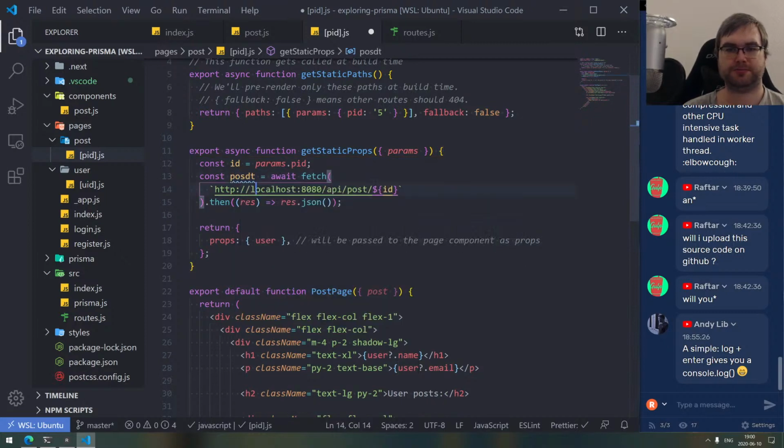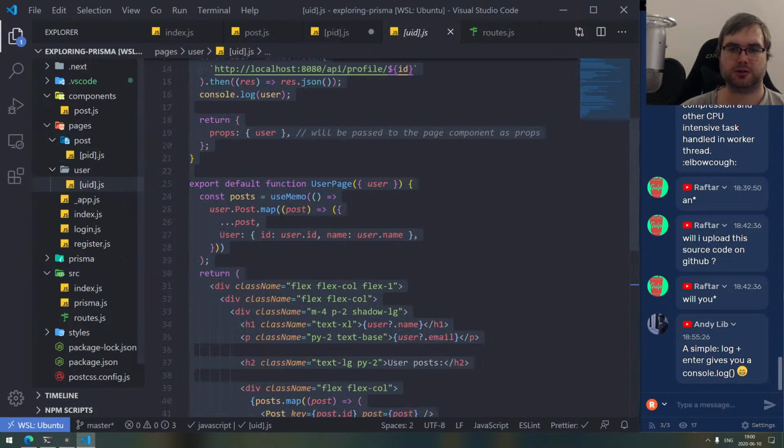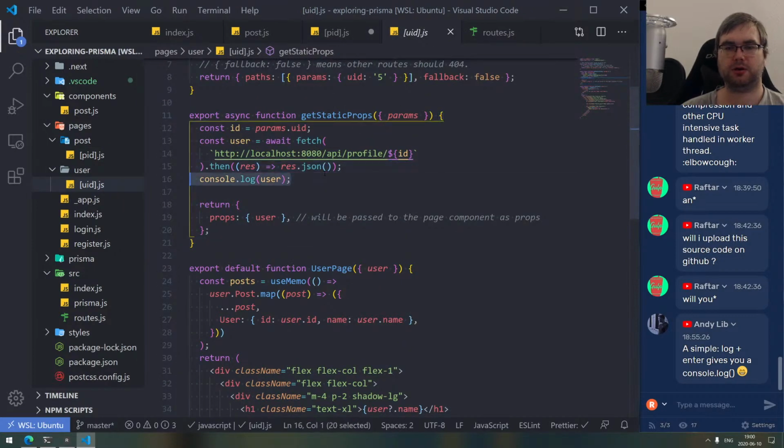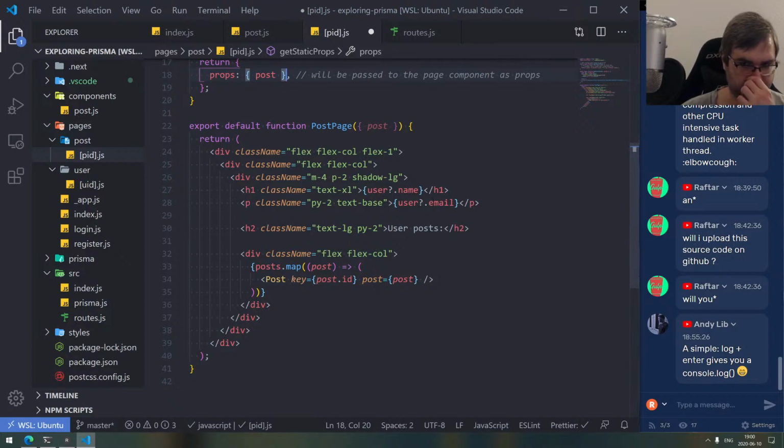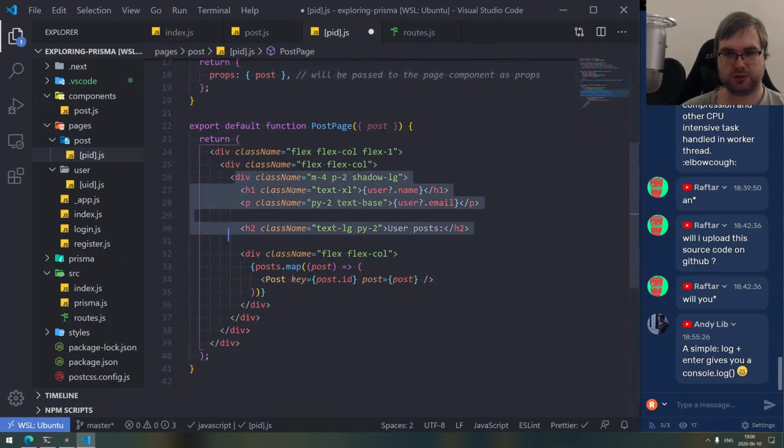Probably should remove that console log from the other place because we don't really need it. Post, okay. So this console log is no longer required. Okay. We don't really have that. Right, so we got the post, which means that we can do this, right?